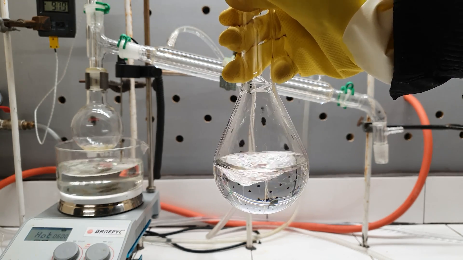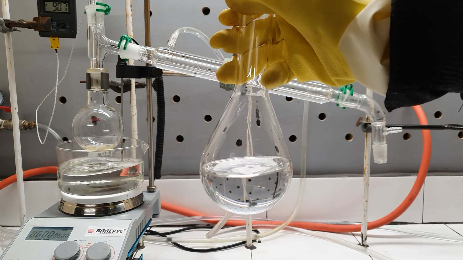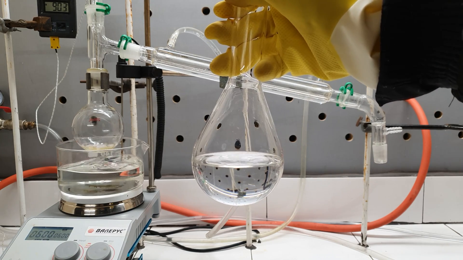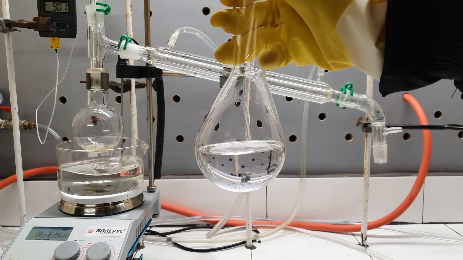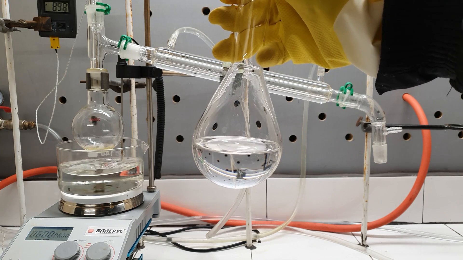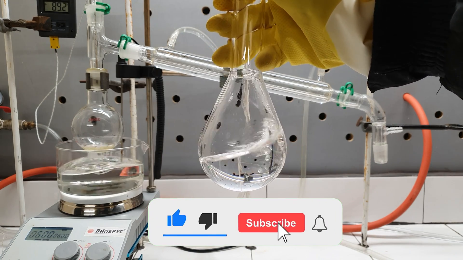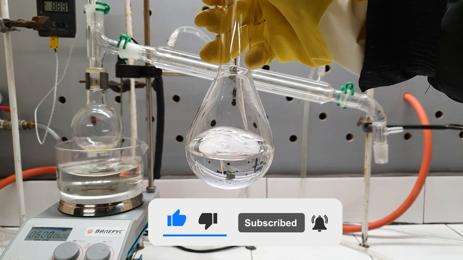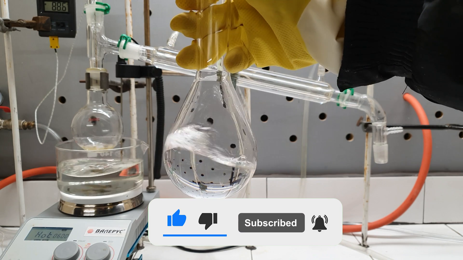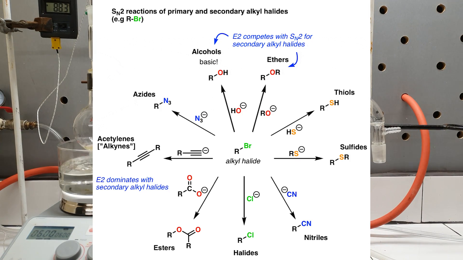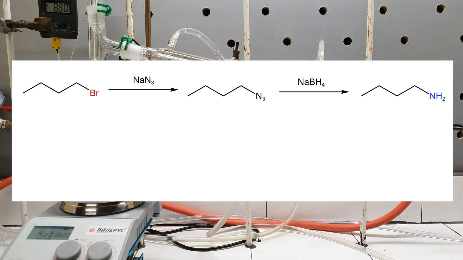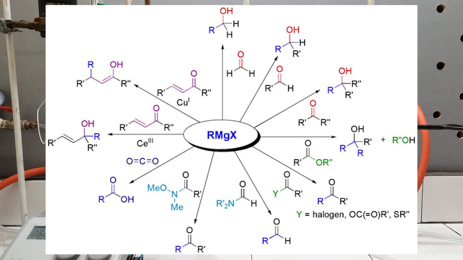So that was all for the synthesis of bromobutane. Give it a thumbs up if you liked it and share this video. In the next video I will show you how I turned the bromobutane into octane using sodium in the Wurtz synthesis reaction — make sure you won't miss it by hitting the subscribe button and turning the notifications bell on. Now that I have a decent amount of bromobutane I'll be able to make many other well-known reactions, like converting it to azide and then to amine, or just alkylate something. I can also turn it into a Grignard reagent and make even more things from there. Leave a comment below saying what you'd like to see the most.